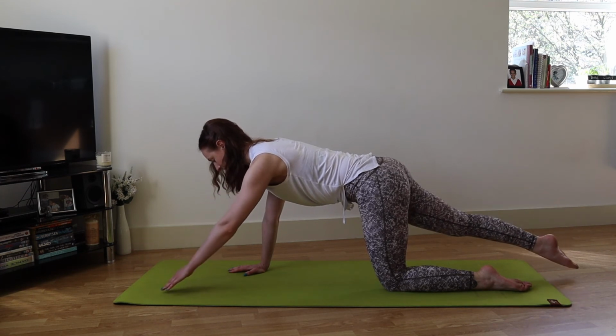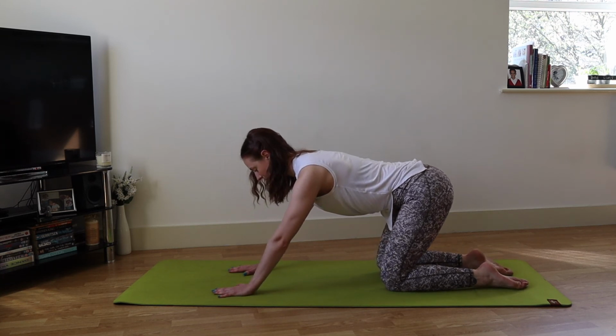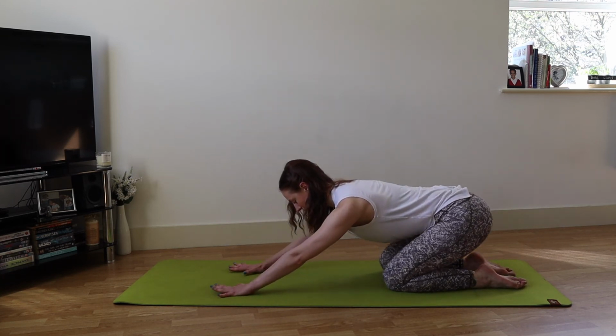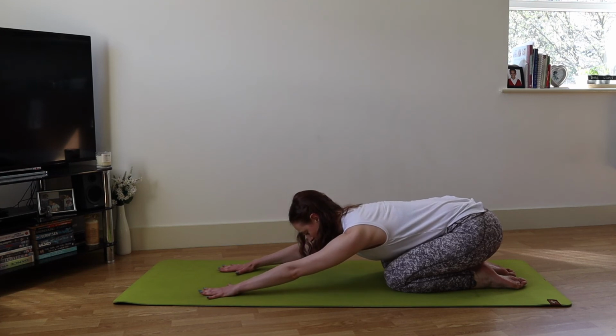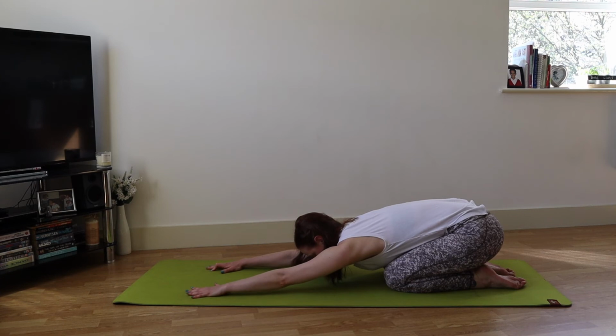Lift and lower. Good. Slide in, keeping a straight spine, hinge the hips back, stretch your arms forwards and take a child's pose. So just let the shoulders lift. Feels quite nice to stretch out the back muscles.